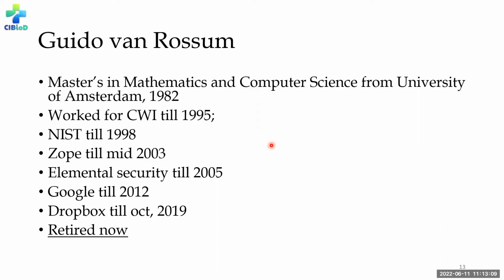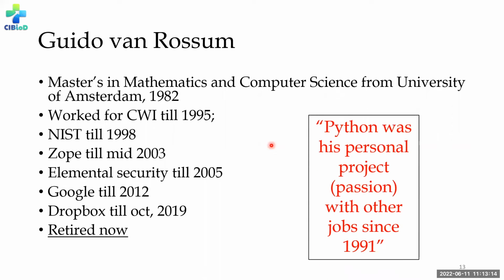He changed 5-6 jobs. He worked at Google, Dropbox, and he is retired now. But yes, in 1991, he gave us a promising tool that is called Python. I will say tool here, not language, because now it is very much interdisciplinary and few people are using it as a tool, few are using it as a language. So commonly we find people used to say Python is a very good tool, right? So if we look at Rossum's journey for Python, in 1991, he introduced it to us. By 2000, companies started accepting it.